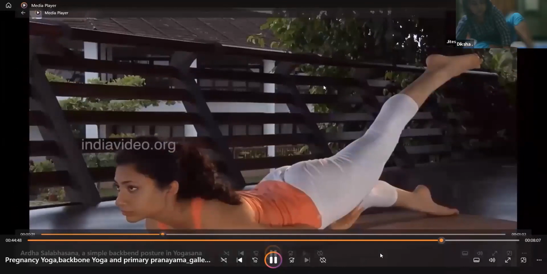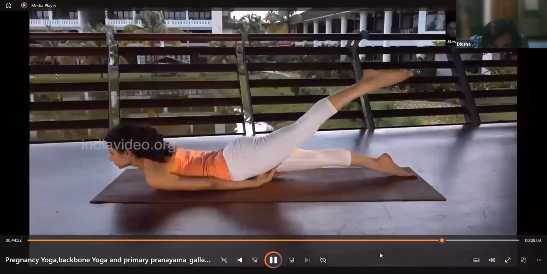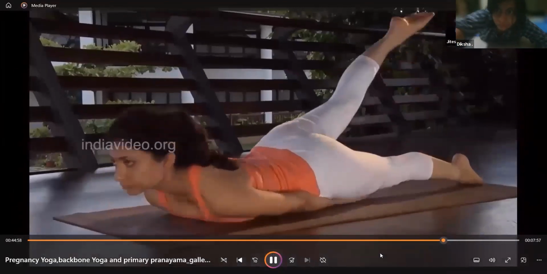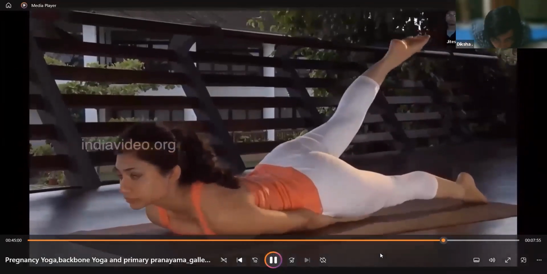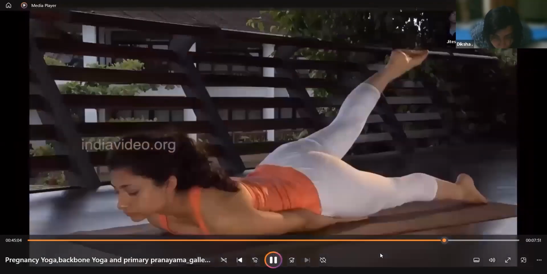Inhale and raise your right leg up as high as possible. Now, bring down the leg gently and repeat the process with the other leg. Remember to keep your hips firm on the floor and knees straight.